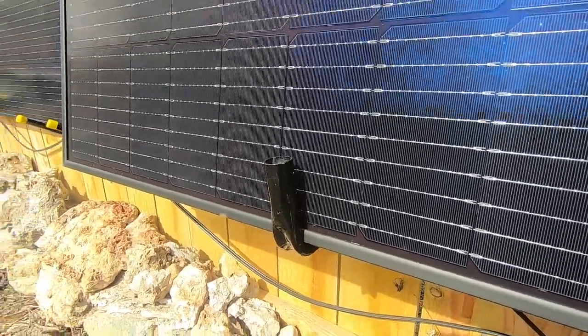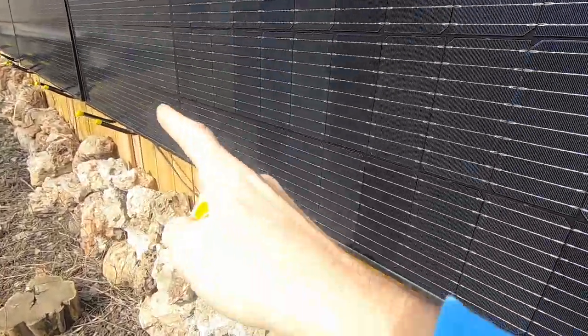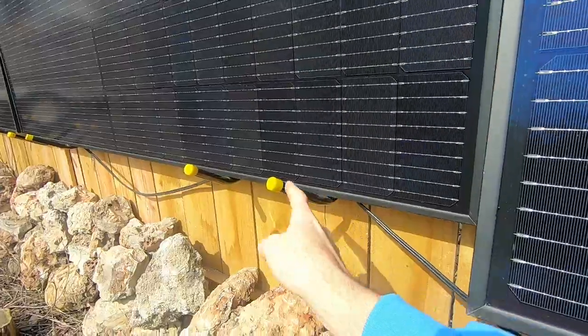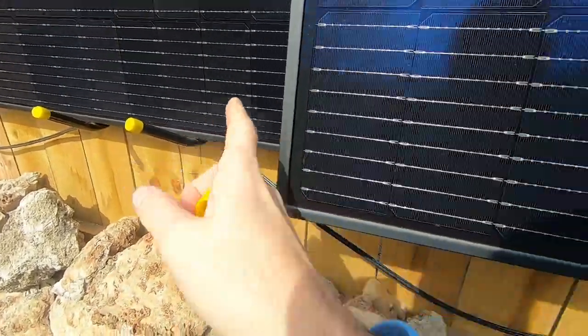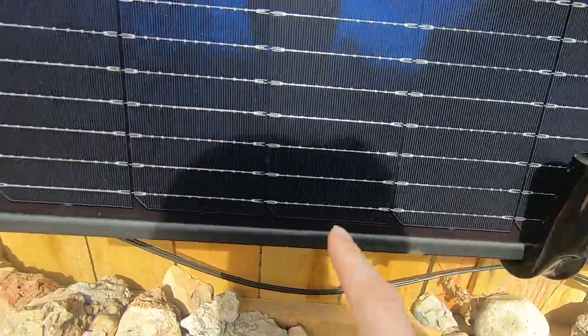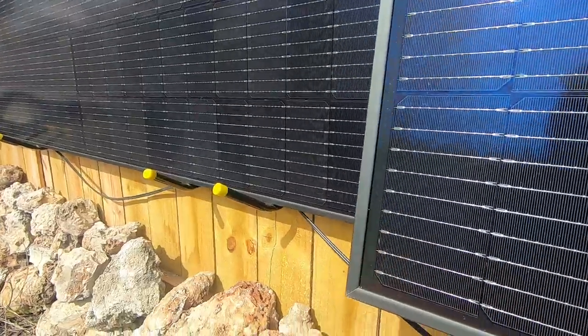As you can see on those, it didn't really block the sun here because they stuck out like that. But I'd rather have the panel on an angle to where I would lose that one cell, but on an angle would gain a lot more power from the sun. So all right, let me grind one down and see how it looks.